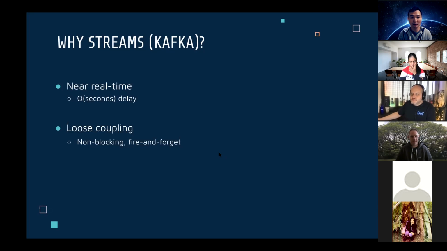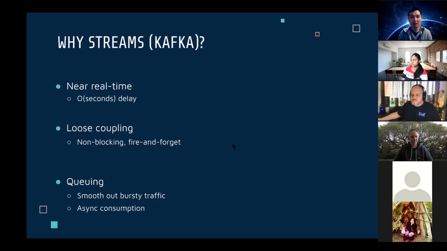And the nice thing about Kafka is loose coupling, right? Producers don't need to know anything about consumers and vice versa, right? Unlike an API where if the server is down, then you cannot make calls to it, right? Kafka generally gives you this async produce-consume pattern where the producer can quickly drop something on the bus and then just walk away from it without worrying about whether it gets consumed eventually or not.